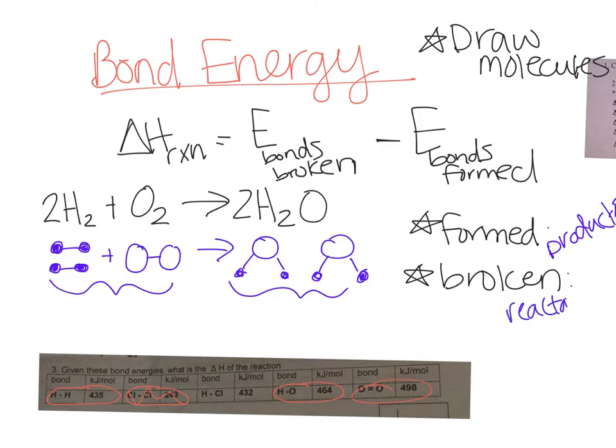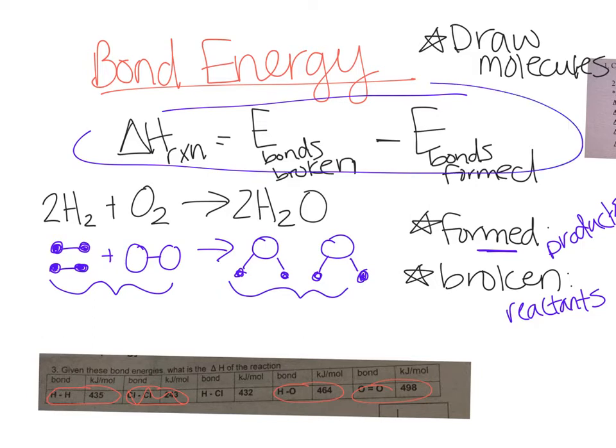So the part that this kind of gives a few people issues, if you don't just sit there and think about it the way I just told you to, is that this one is now going to be reactants minus products, which is opposite of what Big Mama equation told you. But the reason we do it this way is because it makes sure that your ones getting formed are negative, because when you put things together, they have to release energy to squeeze in tighter. Okay? And when they're getting broken, they have to absorb energy, which is a positive value. So that's why it has to be in this order.